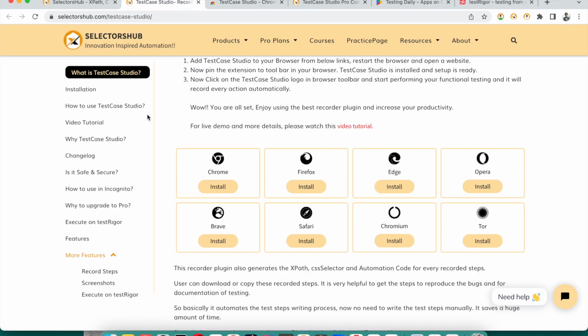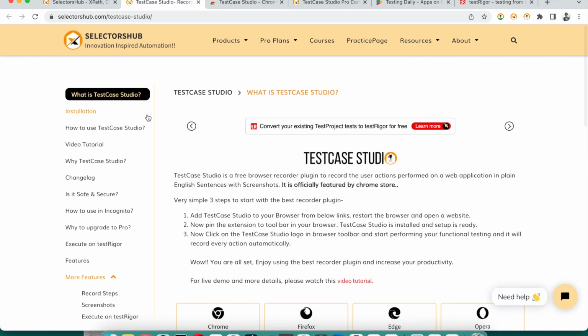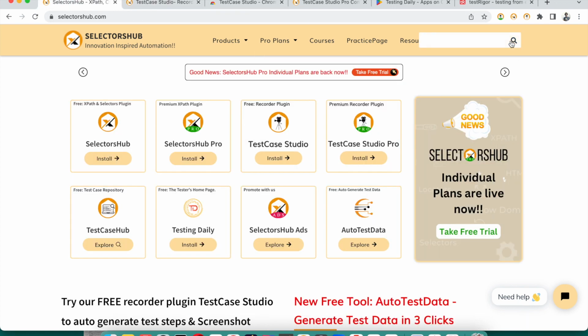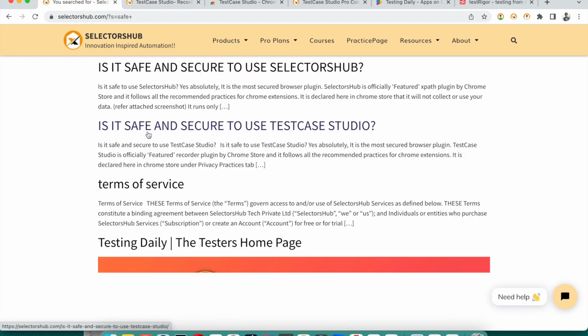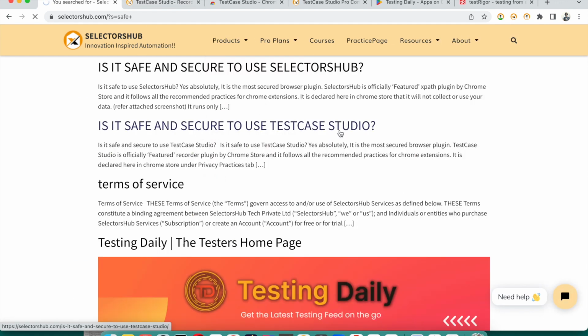And in any chance, there are some cases where extensions are blocked in the company, so how can you get it unblocked? You can easily get it unblocked in your company. You can just search here, "TestCase Studio safe or not," just search for safe. So here you see, is it safe and secure to use TestCase Studio.